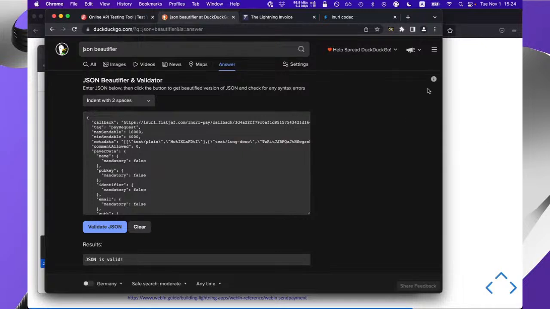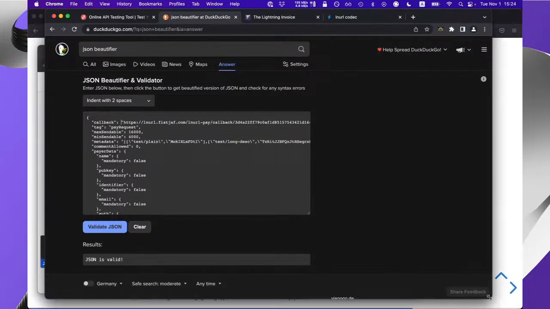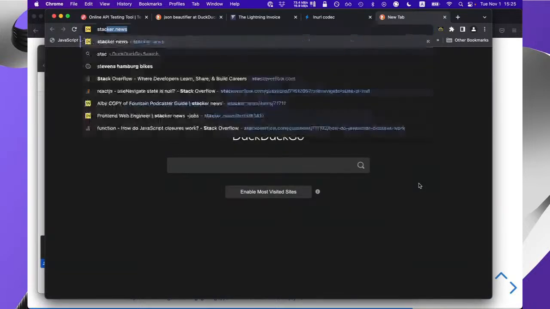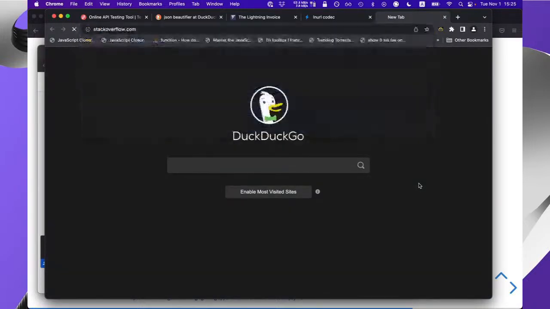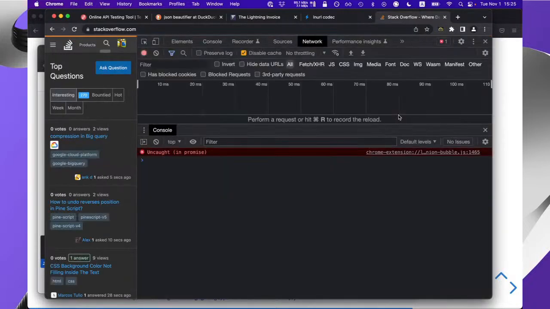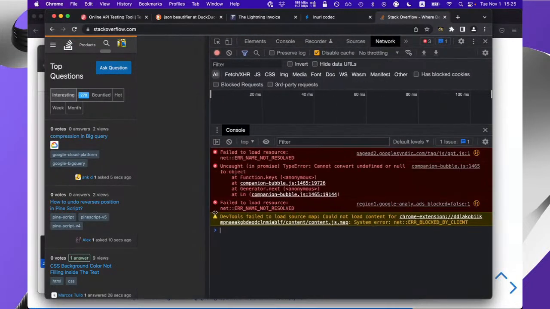is enhancing every web page with WebLN and picks these kind of events up. So if I go to any website that doesn't have WebLN, I cannot really come up with anything right now. I guess Stack Overflow. And in this case, Albi is running here and is inserting WebLN into the page here.